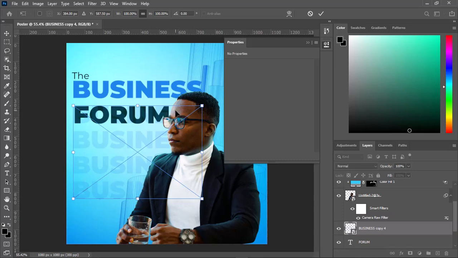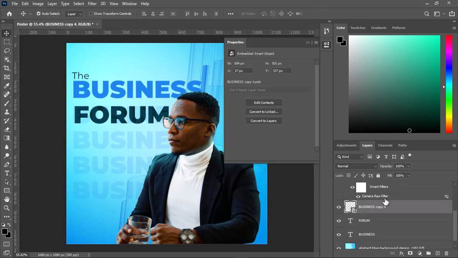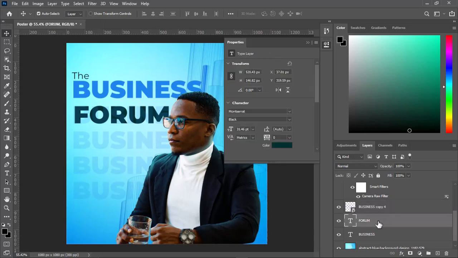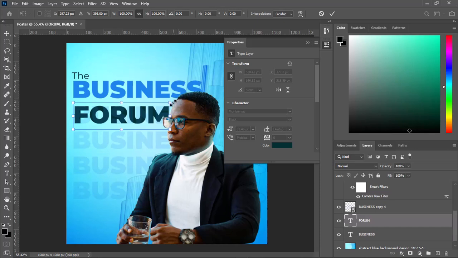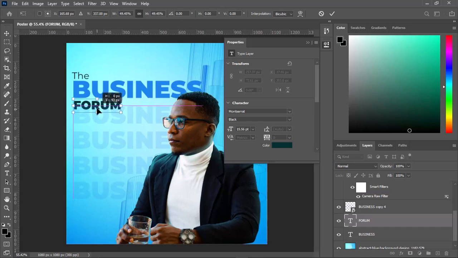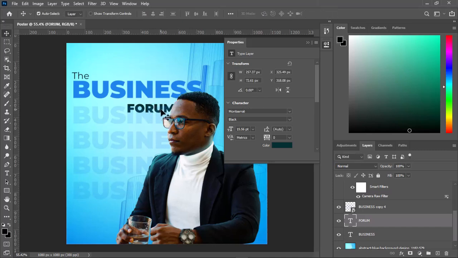so text Ctrl T. Okay, Ctrl T to select and reduce. Okay, reduce size. So you can choose where to put it. You can put it here. Alright, and click OK or enter. So you can choose to either send it down or up. Alright, and we're good to go.